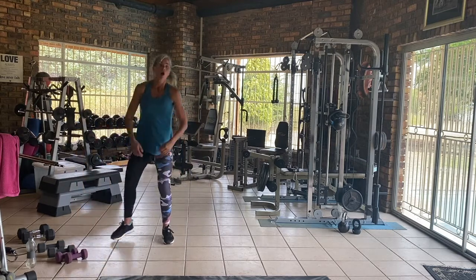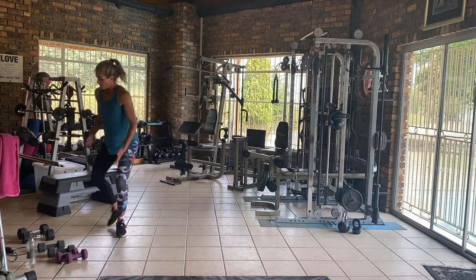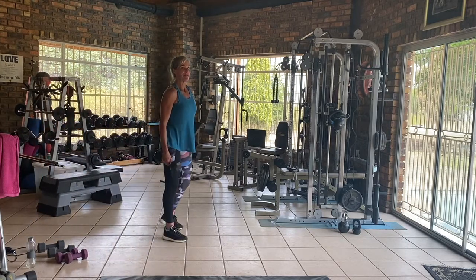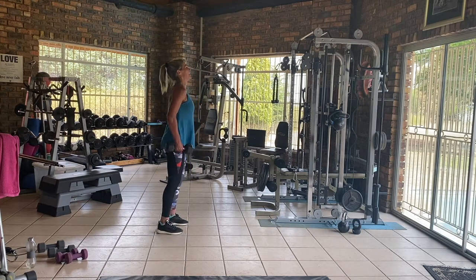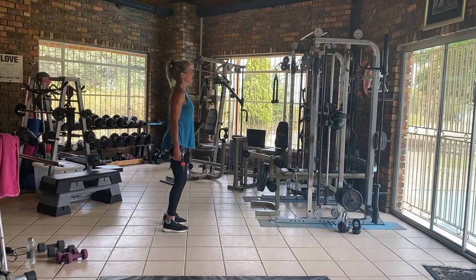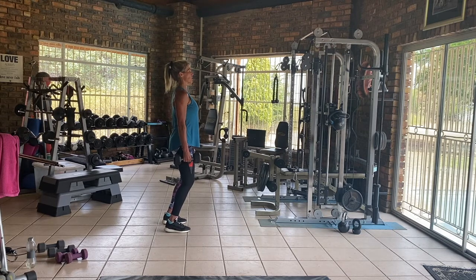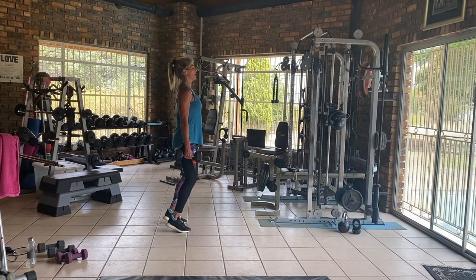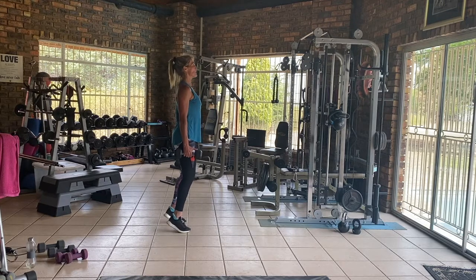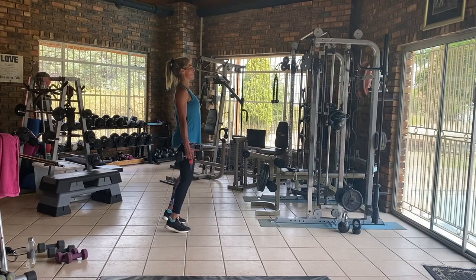Well done. Grab your waist for your calves if you're using them. 30 calves, find that spot, try to concentrate. If you lose your balance, just grab, get it again. Start again. Chin up, shoulders back, soft knees. Holding that position and let's go. 3, 2, 1, and up, squeeze. Up, squeeze. Don't rock back onto your heels. Keep it controlled. 4, 5, shoulders back. 6, 7.